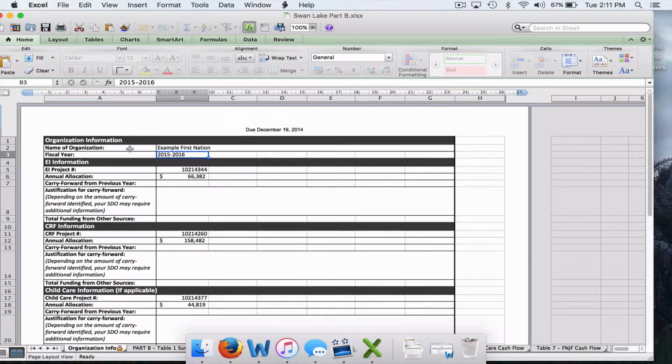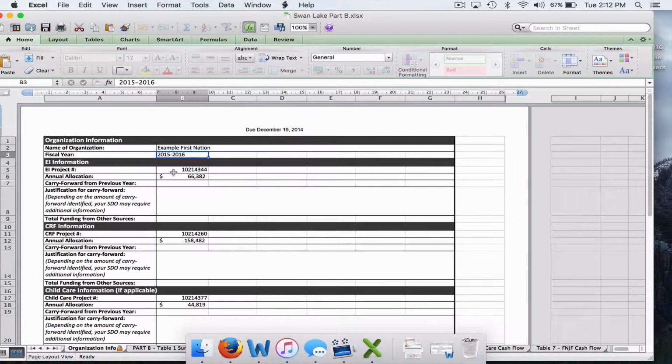So we'll start off with entering your First Nation, the fiscal year that you're dealing with. These project numbers will automatically be there. If you don't have those numbers, call our office and we can provide those numbers to you.